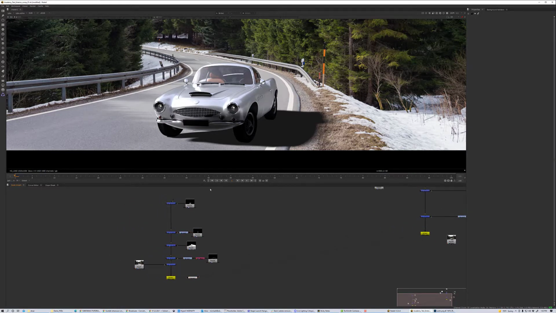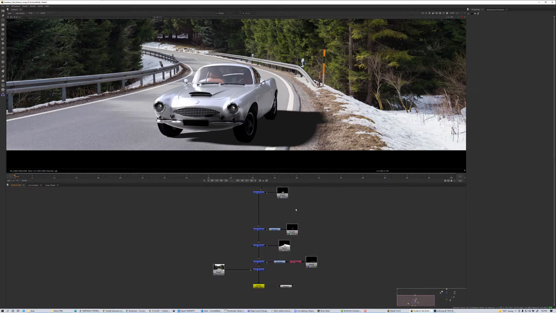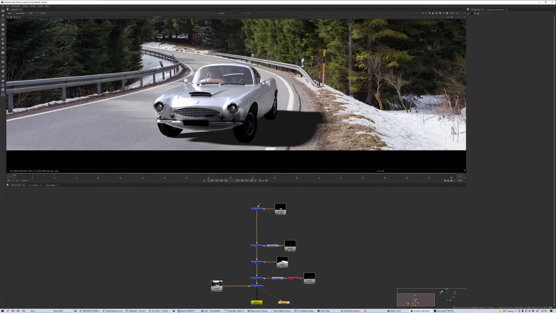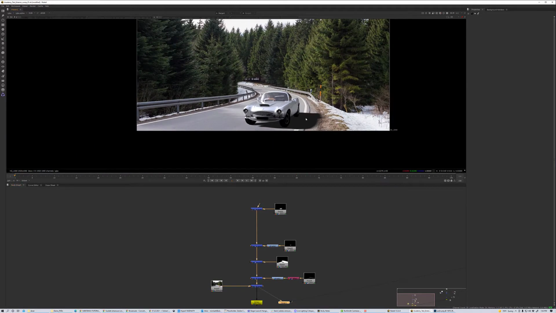So the first thing that I saw when I opened this, just zooming in here, was the way that you have this kind of layered together. We have the original image, we've got over, and then you build up the shadow, and then you add it into the background.